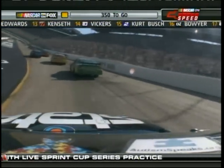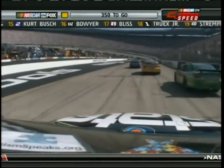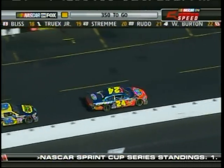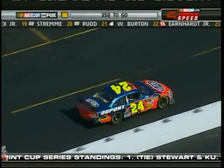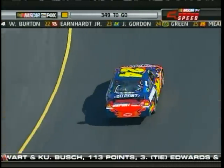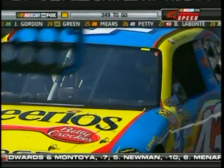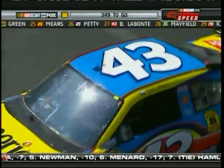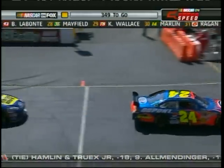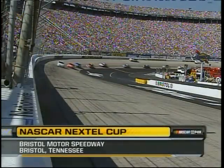We're seeing some of the lead lap cars more or less at the back of the pack, including Jeff Gordon, who, this is about the fifth caution, and this will be about his seventh pit stop with that 24 car, just trying to continue to make adjustments. But most of the lead lap cars elect to stay out under this caution. Allmendinger was starting his first race of 2007. He also tried to qualify for a couple the season before. Bobby Labonte gets a pit stop. And we're under caution at lap 151 for the fifth time today. The record, by the way, is 20 yellow flags here.